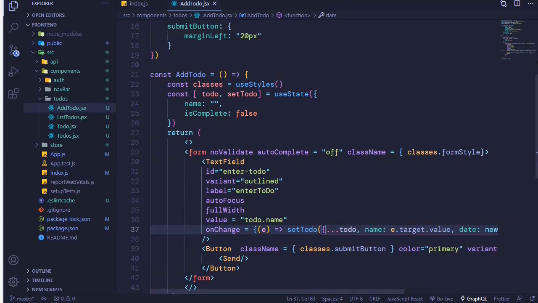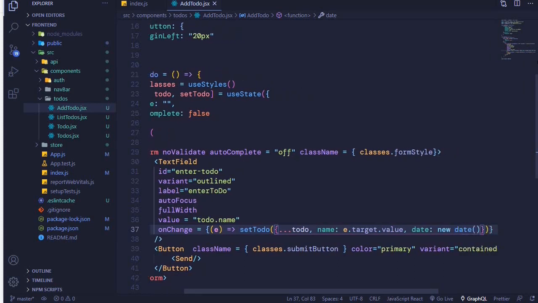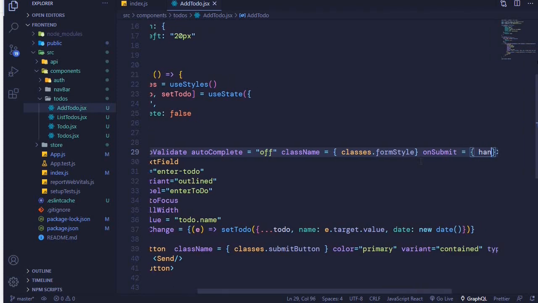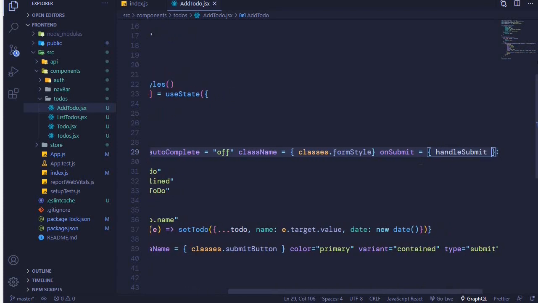And once we click the submit button, we should include an onSubmit event at our form here, okay, so that we run a handler function. So right here at our form tag, I can include an onSubmit event, and this will run the handleSubmit function. So handleSubmit, just like that.